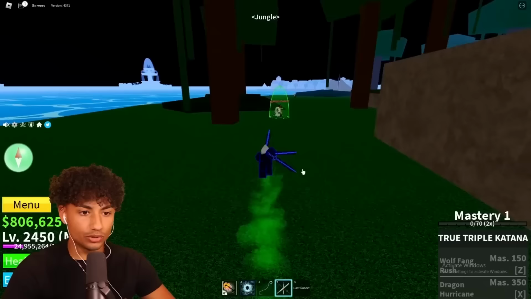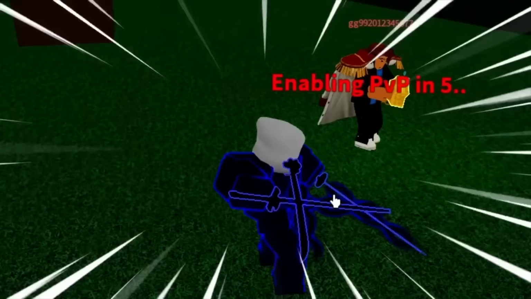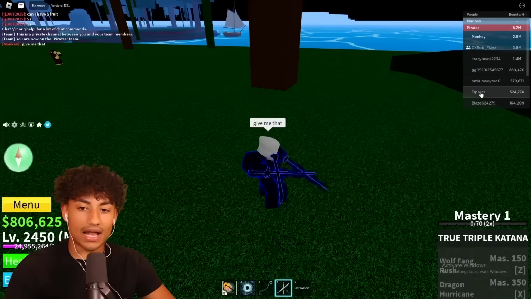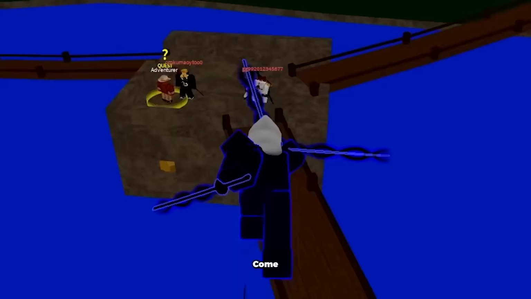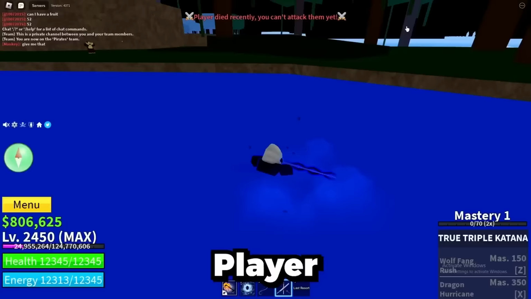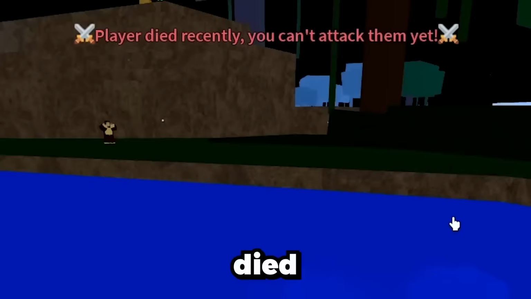Who's this? Oh, I see somebody. Oh, he's got a light fruit. Hey, yo, give me that. No, don't eat it. Give me that light fruit. Oh, he's enabling PvP. I don't think he wants that. Where's he going? Come here, buddy. No. Come here. I'm killing you. Yes, come here. Oh, I'm killing this guy. What the? Player died recently? This guy right here. Yes. Yes, we killed him. Let's go. Okay, that wasn't that exciting.